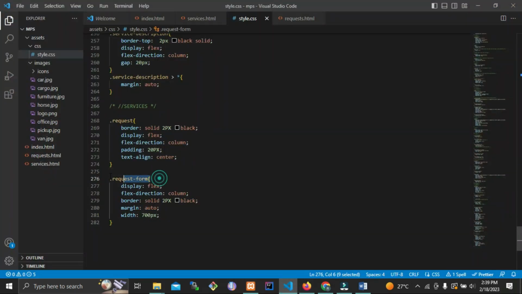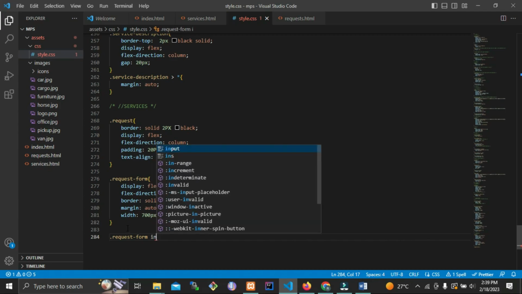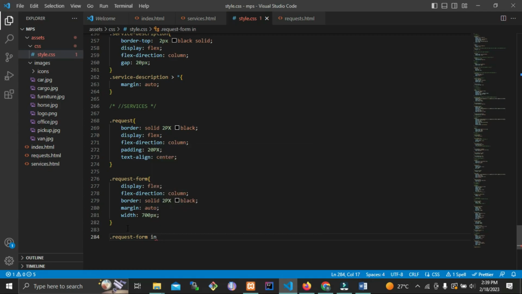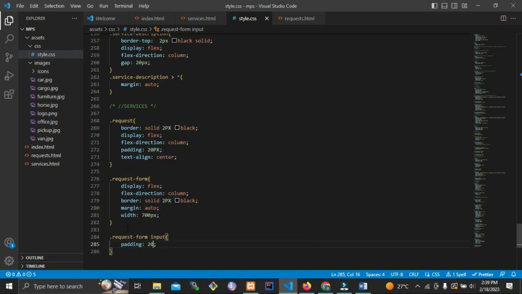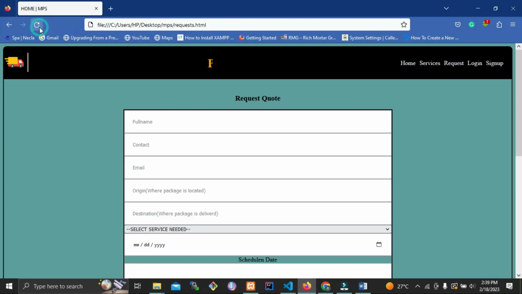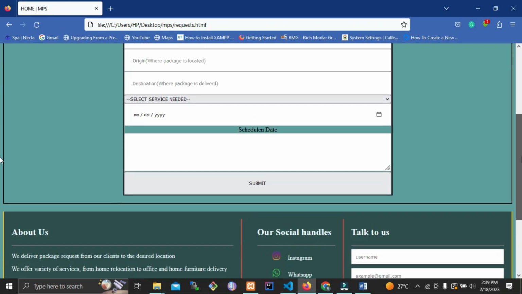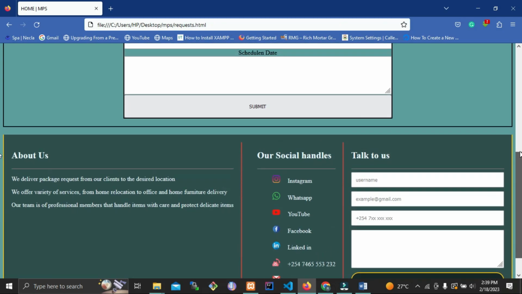So just come and tell this guy that we need all the inputs. Instead of putting height, you just put the padding instead. 20 pixels, maybe that's a lot. 20 pixels. Nice. We can work with this one.